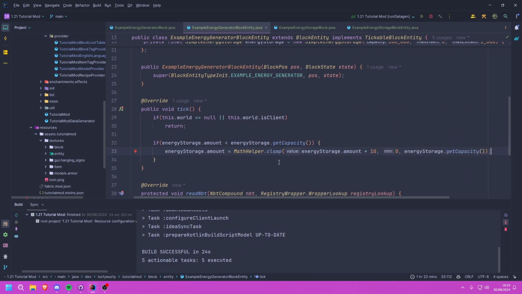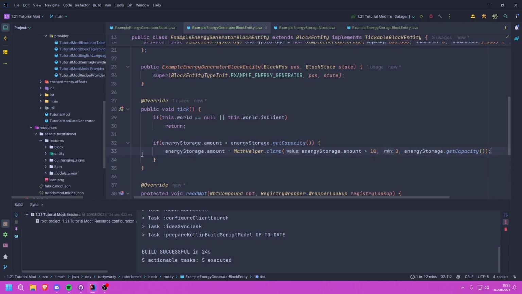And actually we'll do that instead, because that does mean it's possible for us to potentially lose some energy there, but it also means that we can fill the energy up even if it's 9 below or 3 below. It means that we can still fill that up and not go over. So I think we'll do that instead, and that's just a little bit easier.